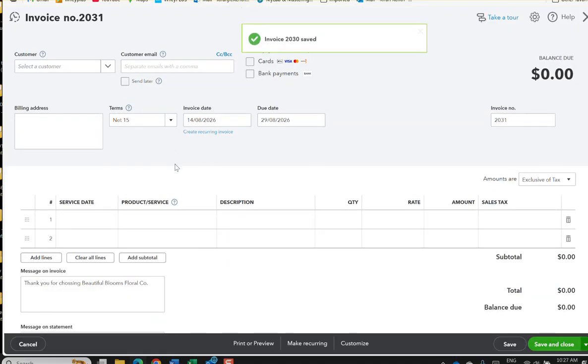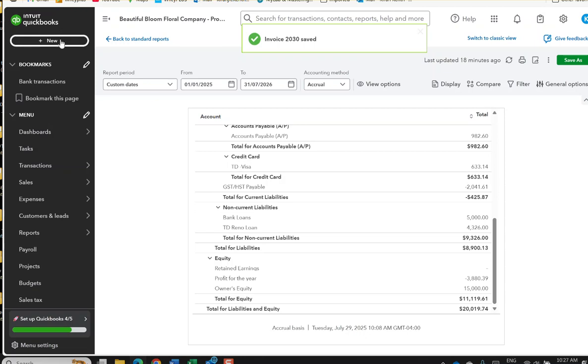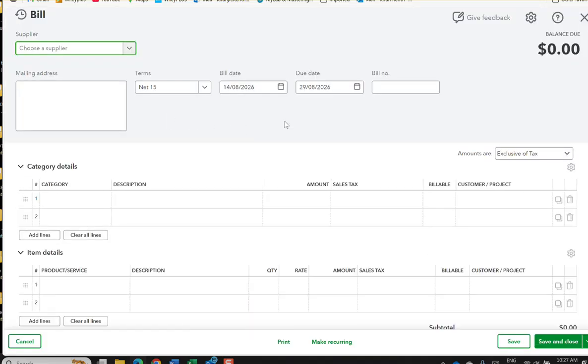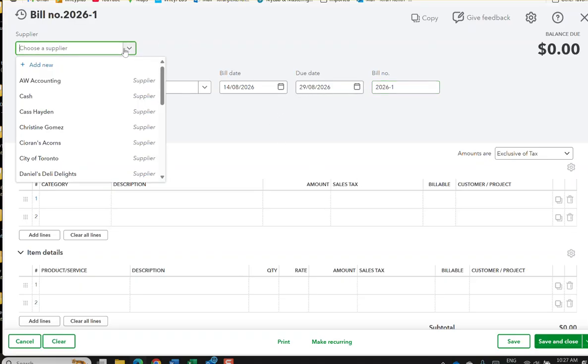Next one is we have to do a bill. Let's go here and click on the bill, and the bill number is 22026.1, and it is Atlas, ATLAS.